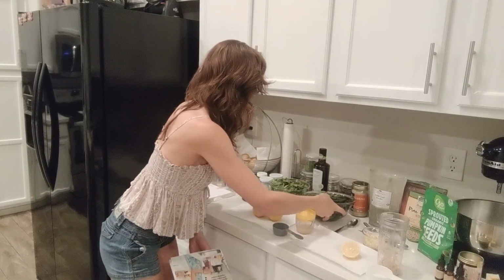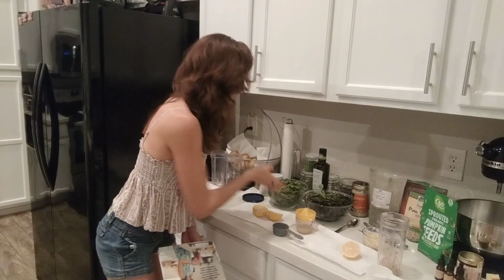So if you remember from one of my other videos, on the Rainbow Healing and Wellness channel, I was harvesting a bunch from my garden. Well, I harvested so much basil. Check out all this basil. Now it's starting to get a little darkened from being in my refrigerator for a few days, but I just have an abundance of this beautiful, lovely smelling basil. So I'm going to show you how I do it.